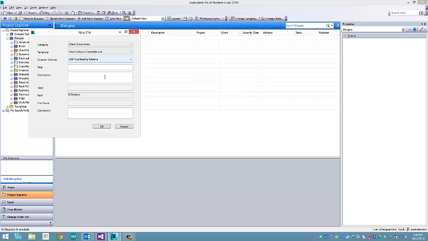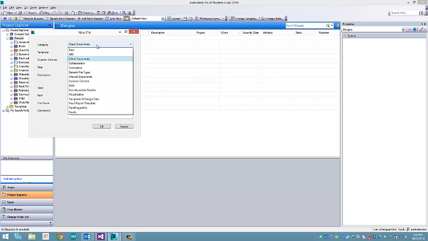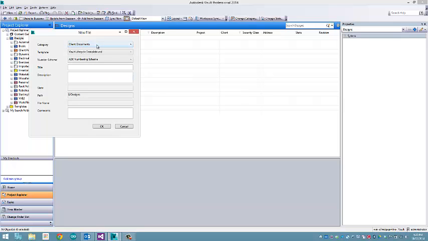I'll choose to put that in the client document category because I've got this drop down list here for categories, which again is indexing the Vault to find all the categories that are available. I can choose different numbering schemes if I have other numbering schemes available to me, and fill in any metadata. This again is a dialog box that I have not customized. This is by default what it looks like. But again, you can make this look however you want it to look. And you're actually going to see a customized one in a moment when I jump into Inventor. But for now, you can get the idea based on this.